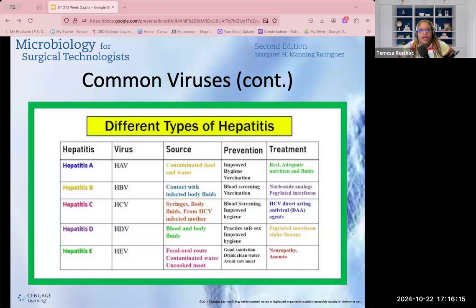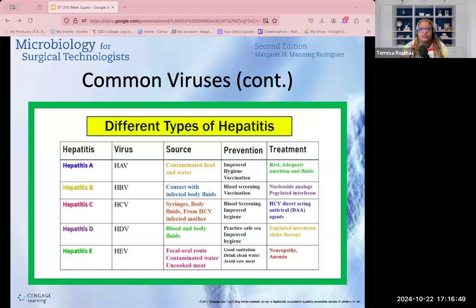Now, I mentioned hepatitis or herpes, but we're going to get into hepatitis, okay? Now, these viruses primarily affect the liver and can cause inflammation leading to various liver diseases. The one thing that I want you to know is that you're going to want to know how to differentiate the versions of hepatitis from Hep A all the way to Hep E. Okay, so let's try to break these down. You have the chart, and I'm going to try to give you guys this slide with my notes on it so you guys can have it.